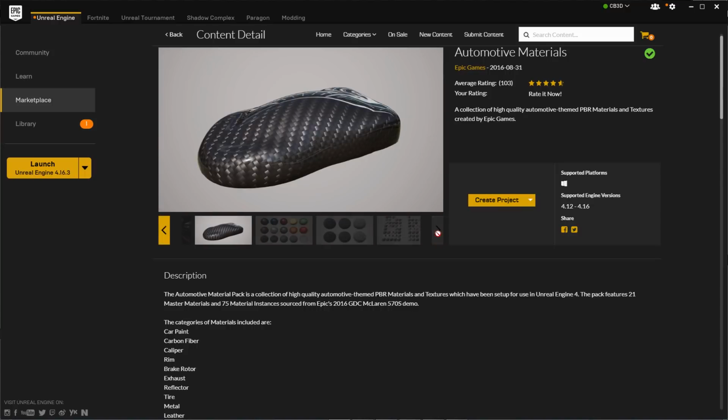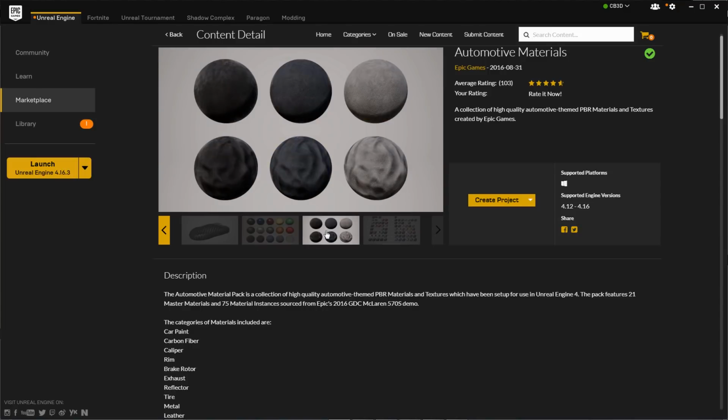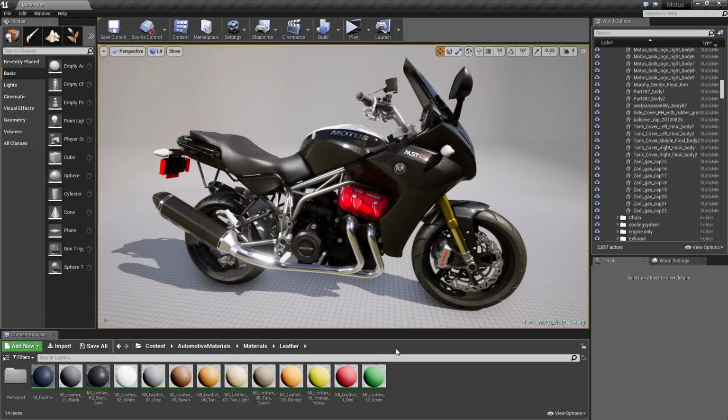Now this is free for you to use, and you can grab these materials and play with them. They're beautiful materials, especially for anything automotive, or in this case, this motorcycle. But they're also excellent resources to see how these materials are built with the Unreal Engine Material Editor. So there's all sorts of different materials. I would definitely advise you go in and take a look at them if you haven't. Play around with them. Some beautiful materials for visualizations in there.